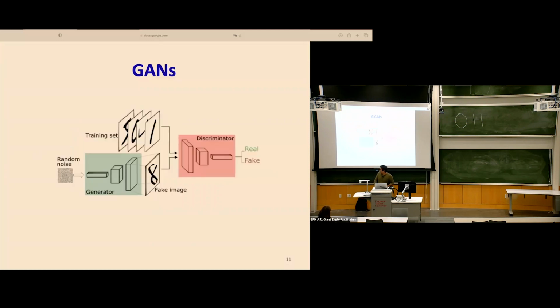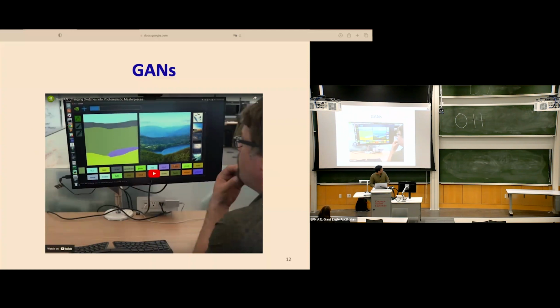So if you do it for images, then your GAN would look something like this, where you have some convolution layers. And once trained, you can generate new images, generate new text, and even generate music. So yeah, now we can see an example of what GANs can do.